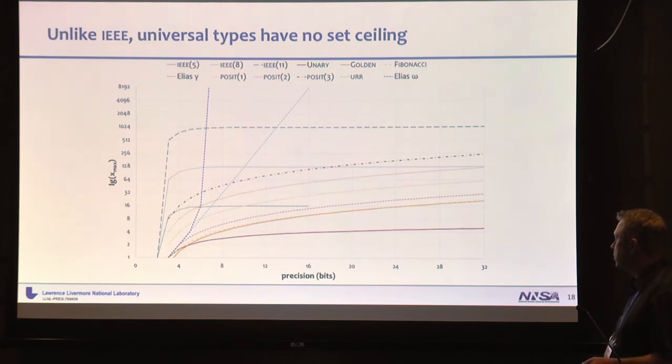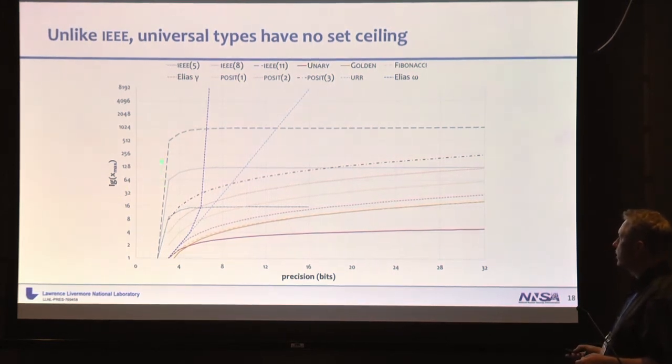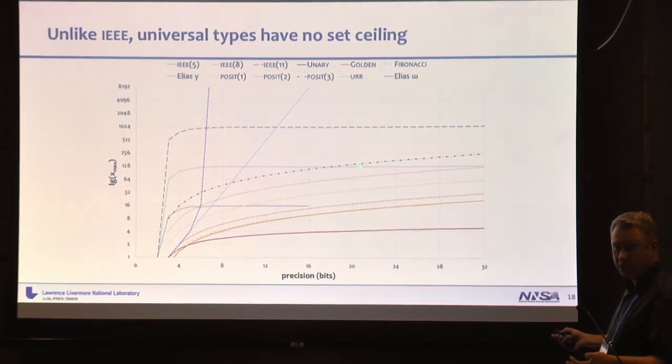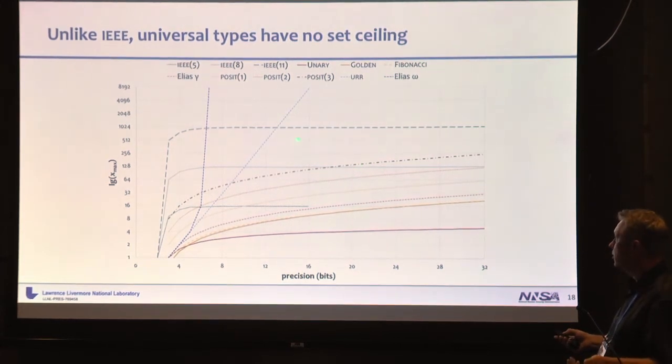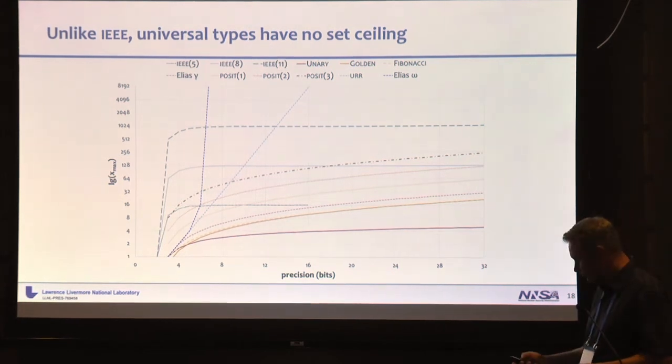All right, so this plot shows what happens as you increase the precision for several different number representations. I've shown IEEE double precision, which increases extremely rapidly up to the point where it just flattens out. You can never get past this, regardless of how many additional bits you add. So 2 to the 1024 is the largest number that you can represent using double precision. Same thing for single precision, but this is a lower number, and half precision over here. But you'll see that all these other representations, several flavors of posits here, are essentially unbounded, and with enough precision we can reach any number.